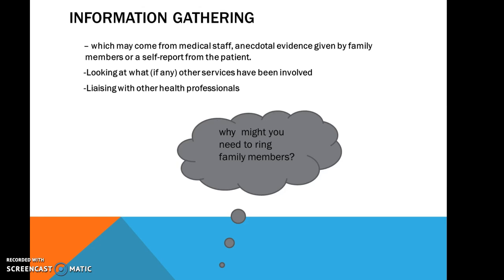So if you as an OT are going out to see a patient, but you can see on the record that they've already been seen by an OT a couple of months before, it might be worth getting in touch with that occupational therapist, because what you don't want to do is ask the patient questions that they've already been asked before. So it is really gathering as much information as you can beforehand, and gathering information when you've got the patient there with you, and that liaison with other health professionals links into all your interprofessional working and your collaborative working.